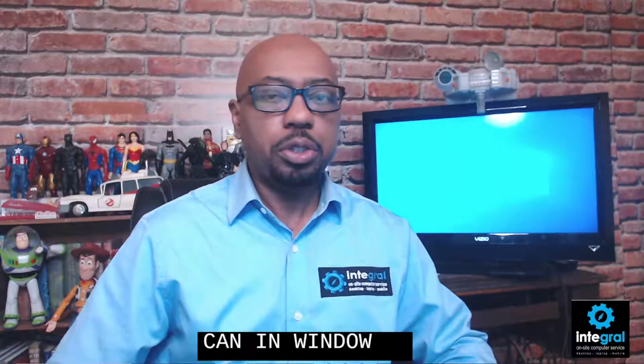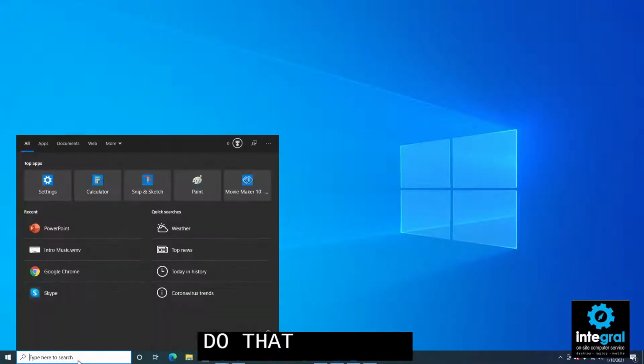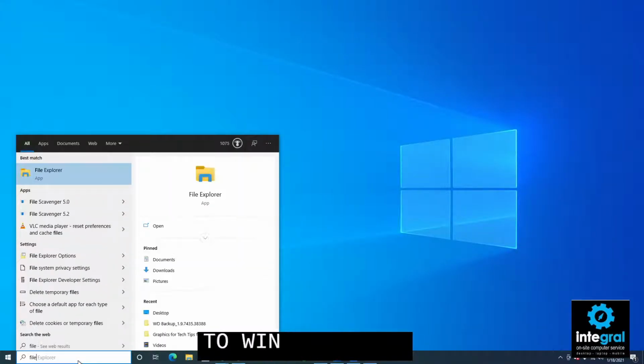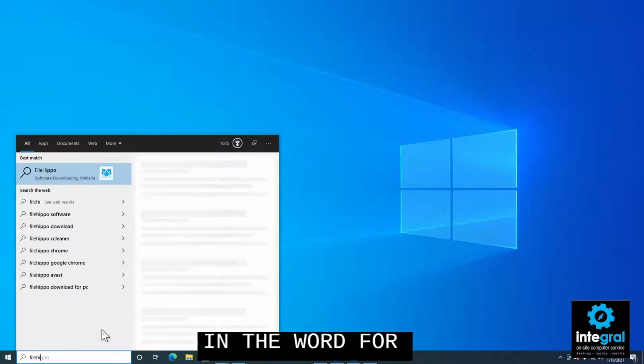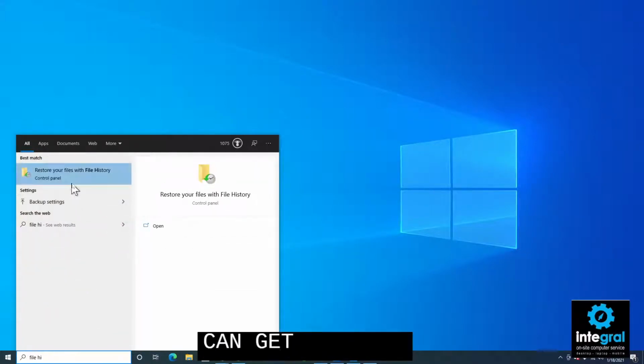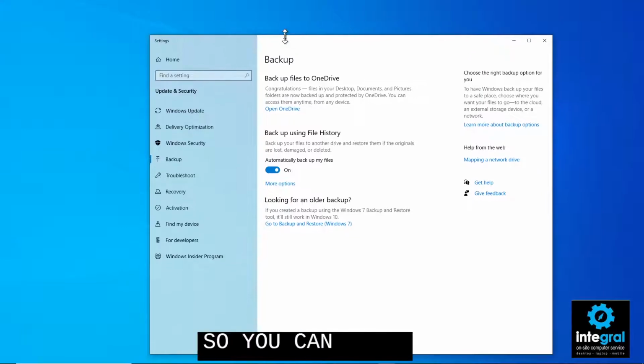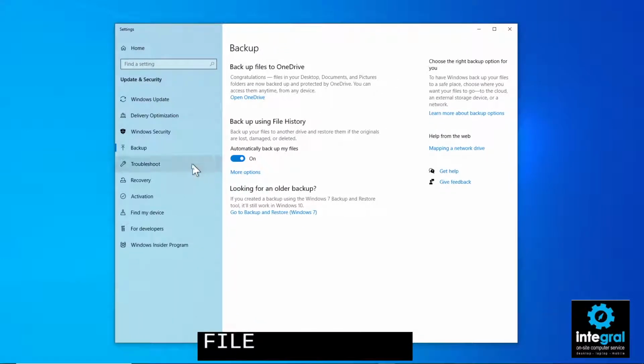Now, for external hard drives, in Windows, you can use a program called File History, and I'll quickly show that. Under File History, you can just go under the Windows search and type in the word file, and then let's get to history if we can get it. Now, what you will get is Back up your settings on this computer. So you can choose to back up using File History on your Windows computer. If you turn it on, it will automatically back up your stuff.